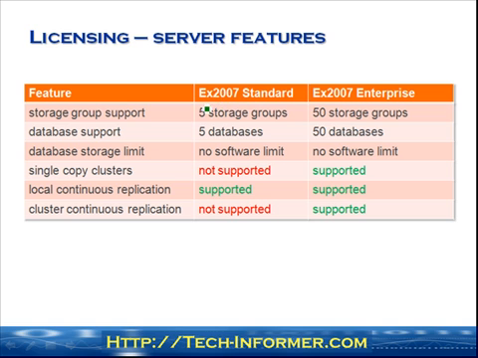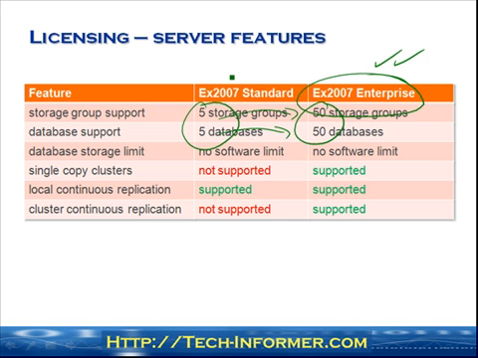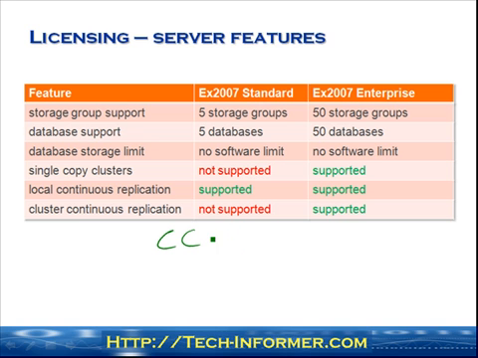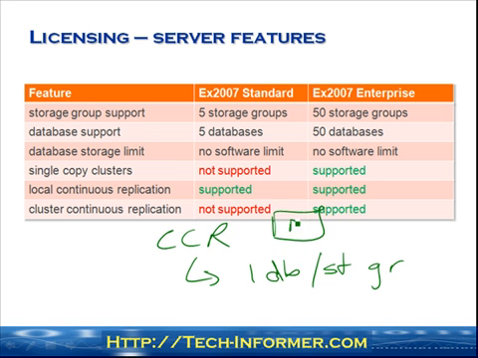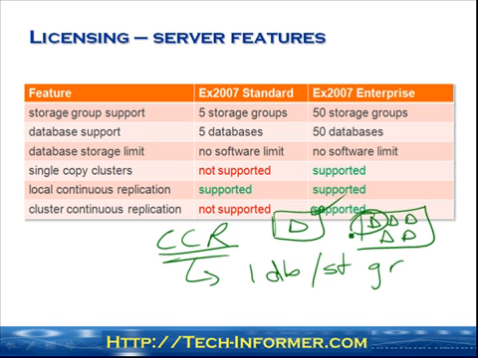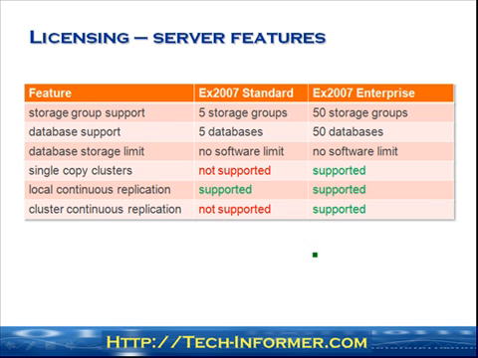The difference from Standard to Enterprise is 5 to 50 storage groups, so you can scale an Enterprise Exchange server much more. There is one gotcha though: if you want to do Clustered Continuous Replication, this only supports one database per storage group. So if you've got a storage group with many databases and you want to do Clustered Continuous Replication, you're only going to be able to do high availability for one of them. Keep that in mind when you design your systems.